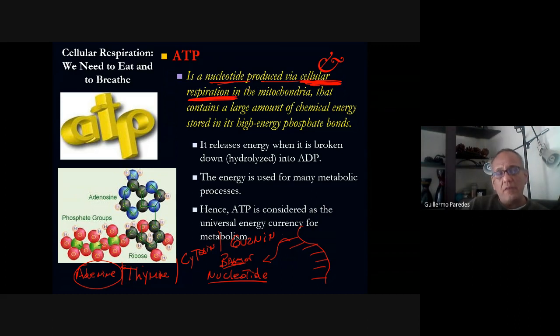So we need oxygen. Yes, the cell needs oxygen. Why do we need oxygen? Because the oxygen is going to make all chemical reactions to happen. So you cannot make fire without oxygen. What is a fire? Fire is a chemical reaction, right? So you cannot make fire if you don't have oxygen. So that is exactly what happened in the cells. You cannot have chemical reactions without using oxygen. 99% of chemical reactions in the body, they need oxygen. Okay? All right. So we okay with that? So what is the conclusion about this slide? What I want you to know about this slide is, in order to produce ATPs, we need oxygen. You okay with that?